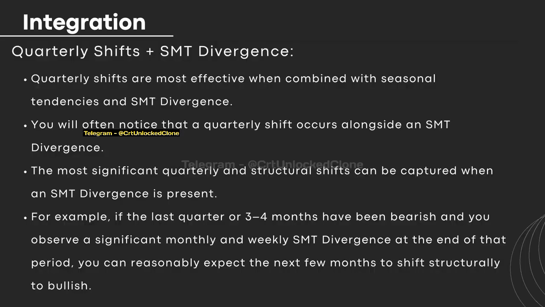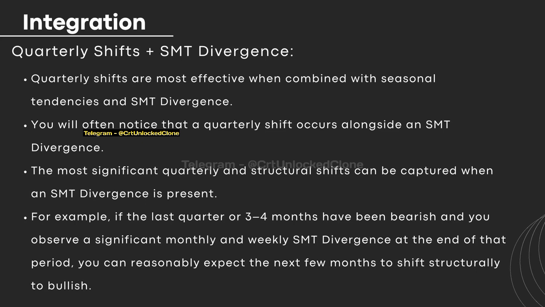Moving on, another important factor, actually the most important factor and concept to combine with quarterly shift, is SMT divergence, right? We all know that SMT divergence is basically a discrepancy in price, and it suggests a non-symmetry in price or non-symmetrical market conditions. And we also know that non-symmetrical price action represents that the current order flow is now unable to continue, and we are likely going to shift and transition into another structural order flow or market profile.